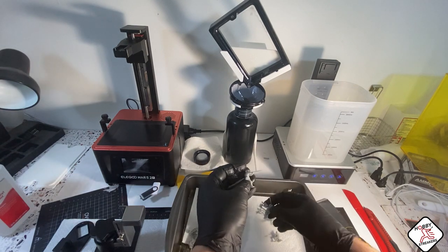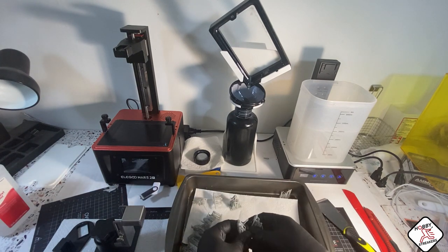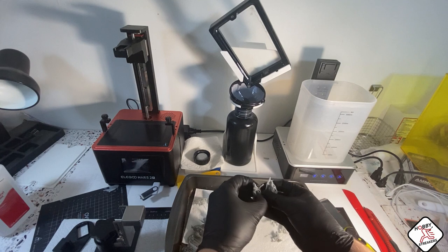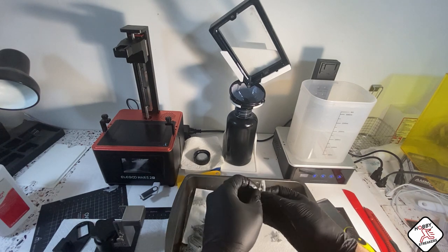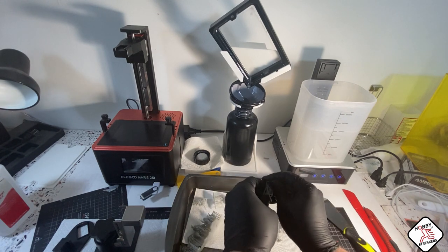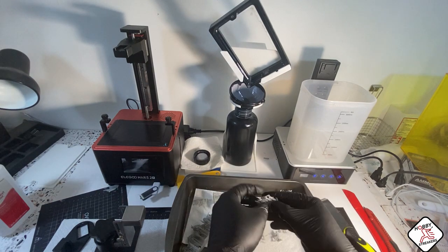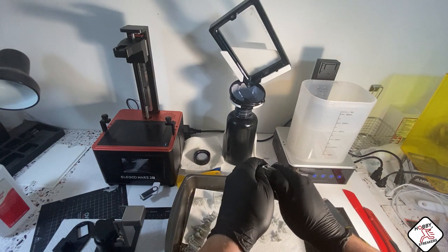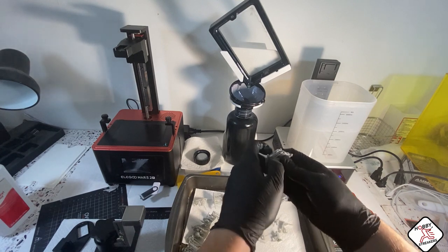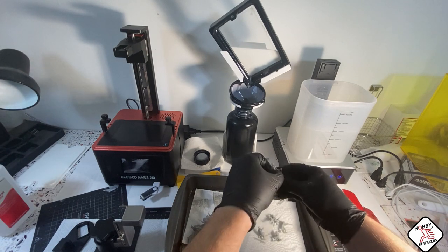One thing that I've not tried yet, and I really want to, is using hot water to help with breaking off the supports. Apparently, if you dunk this in hot water, it's a lot easier to get the supports off, which honestly, the first one, of course, I broke it, but usually Lychee supports, if you stay with the light one, they're pretty easy to remove.